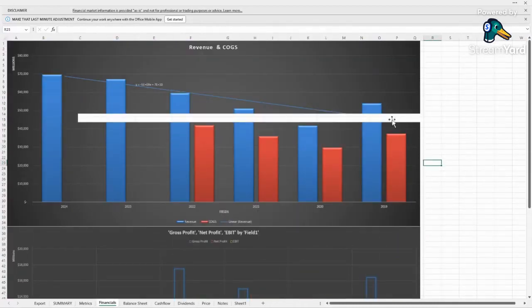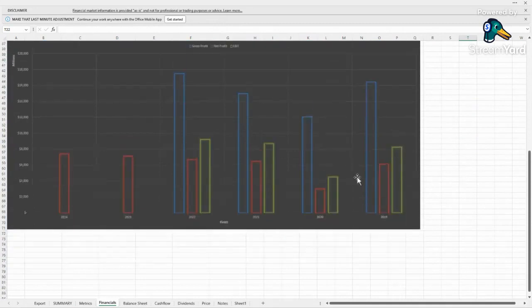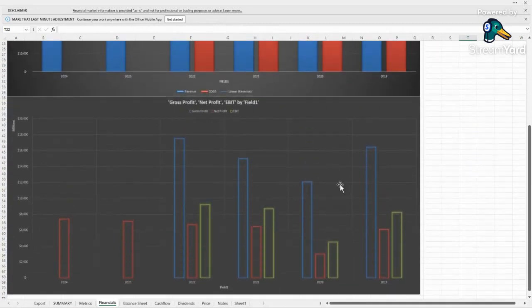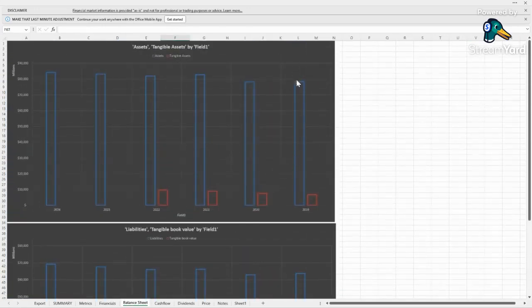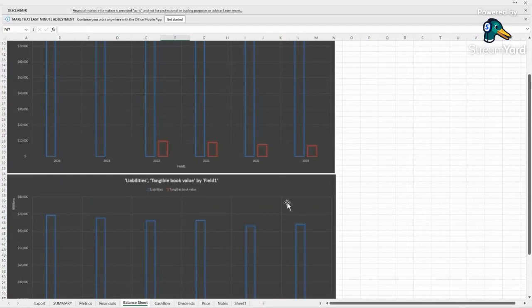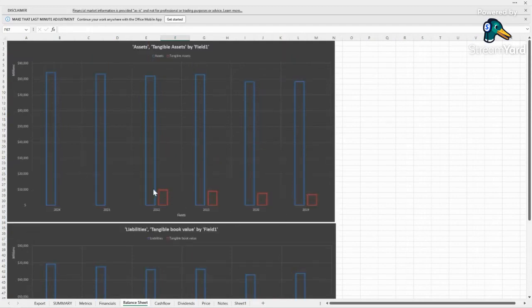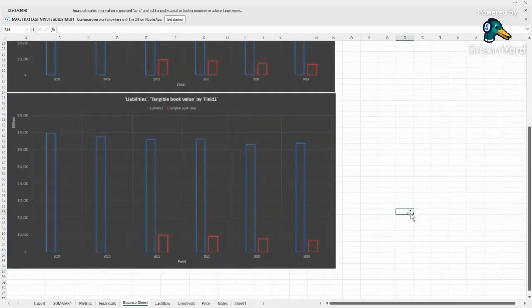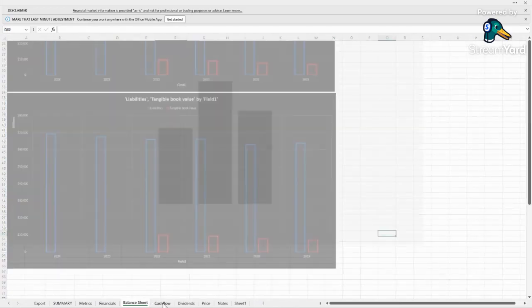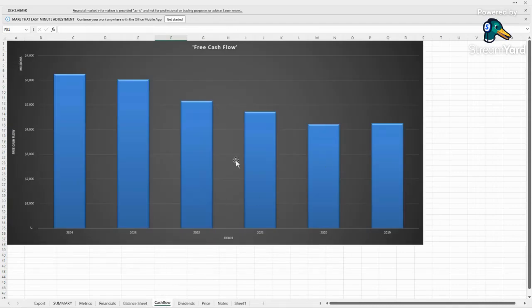The trends here look about as we would expect. Nice revenue growth, cost of goods, no major jumps here. The gross, net, and EBIT, we see a very similar trend to the revenues. Balance sheet, kind of stagnant on those assets and liabilities. It's only 2%, so it's no huge movement there. They do have positive tangible assets and a positive tangible book value, which is a requirement that we do really look for here. Cash flows, we see some really good growth.